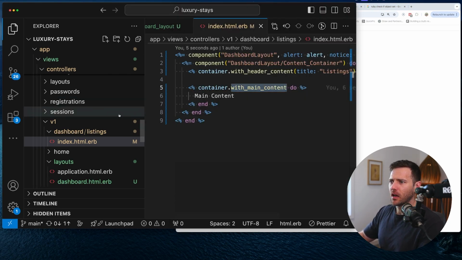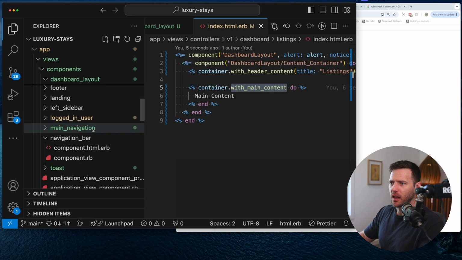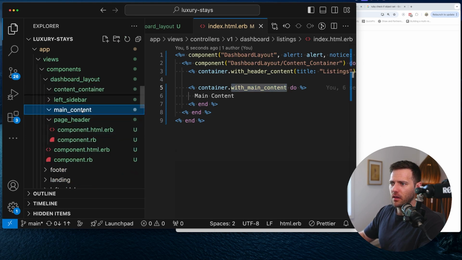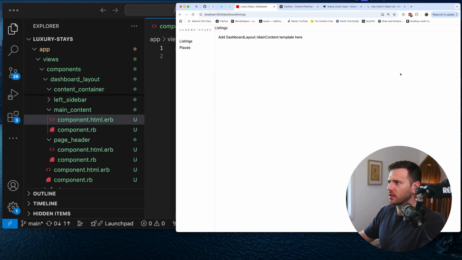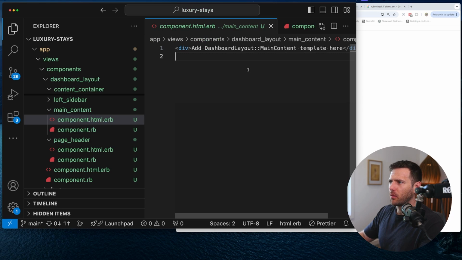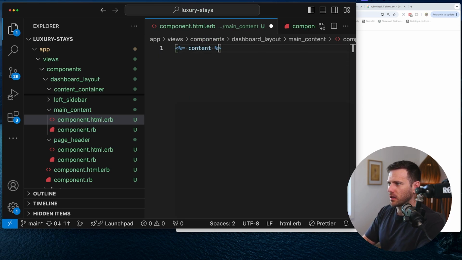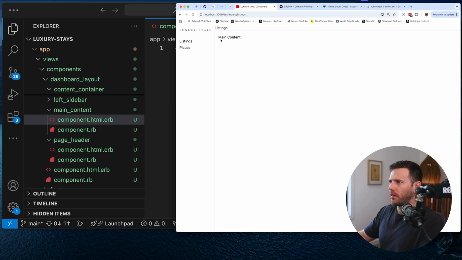And then the main content is actually rendering inside of this main content guy here, and you can see it here. But what we can just do instead is, for now, we're gonna just render out content, yeah? And then that will spit out what we had written there, okay? So that's how we're doing it. That's how basically our dashboard layout.